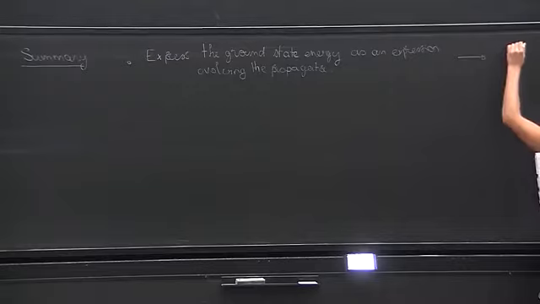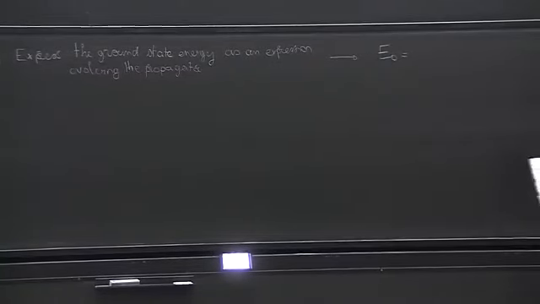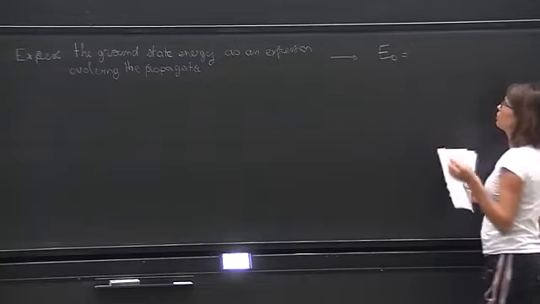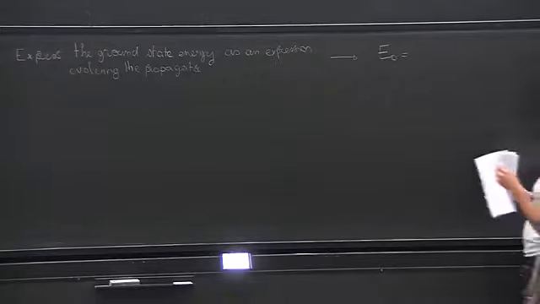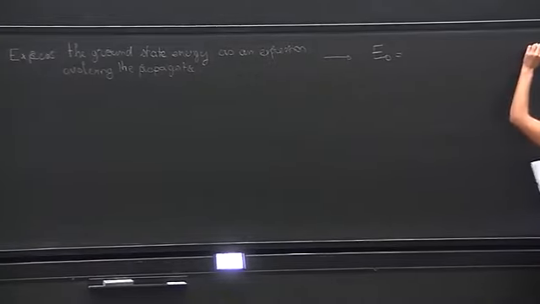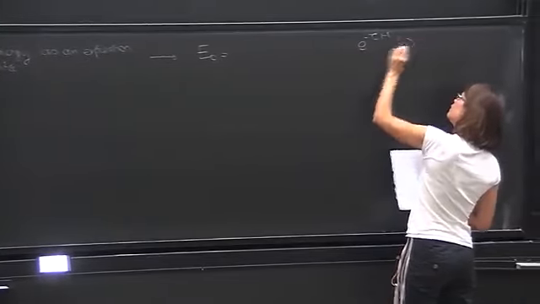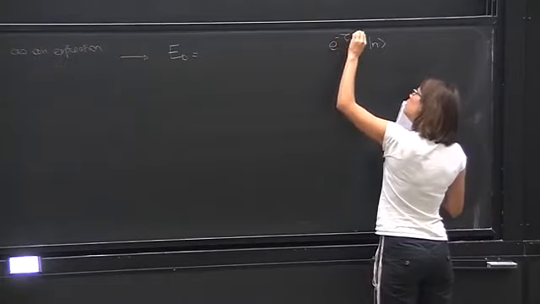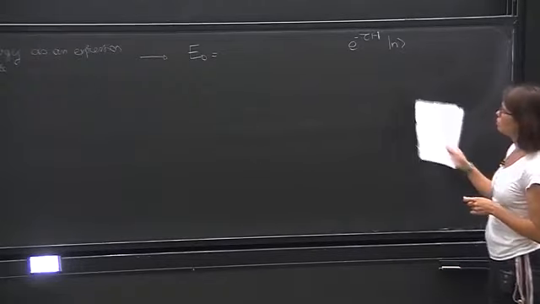What was the expression? We use that the ground state energy can be expressed as, so here the idea was to say that when we consider, so we were still working with Euclidean time, okay? We did a Wick rotation. So then if you look at something like this, this object is of course going to be dominated by the ground state, okay? If you look at when tau goes to infinity.